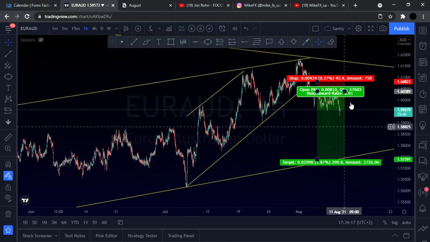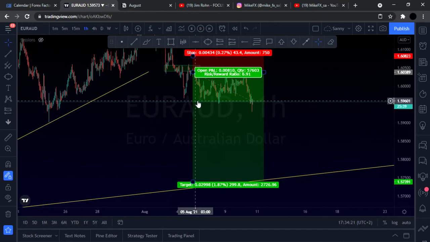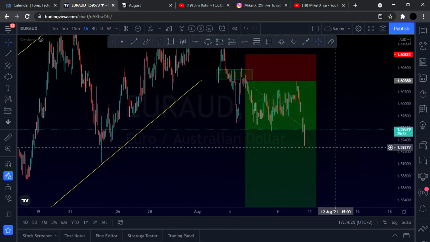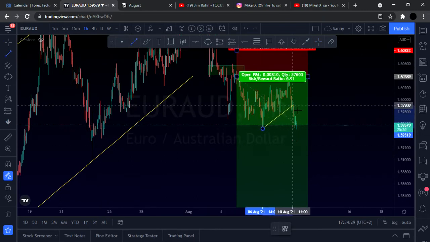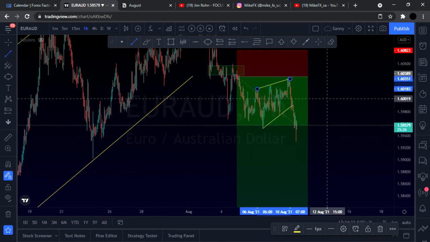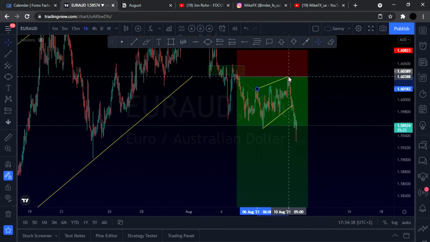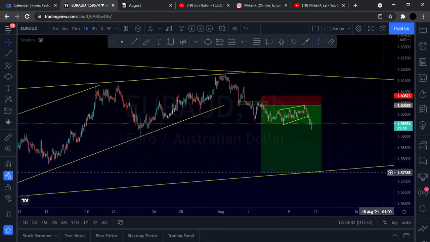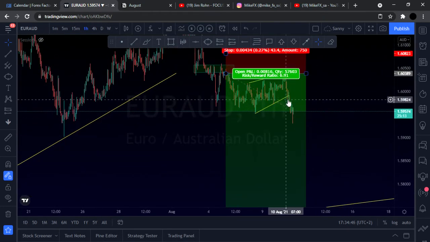And as you can see, price dropped last week, I think, and we came back to retest this week. We came back in a very corrective way, an ascending type of wedge, whatever you want to call it. Price was coming up in that fashion, and then we saw a breakout happen there.